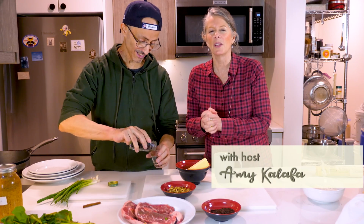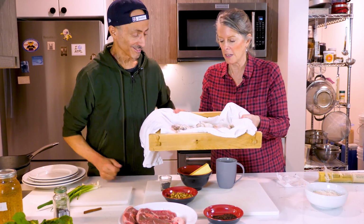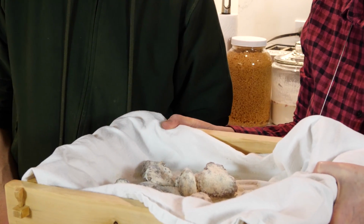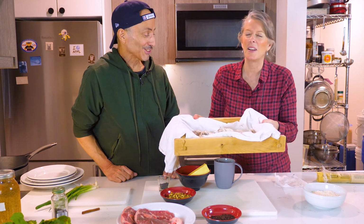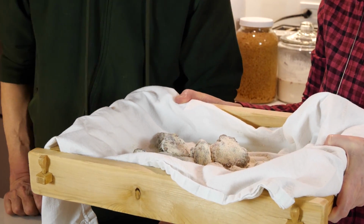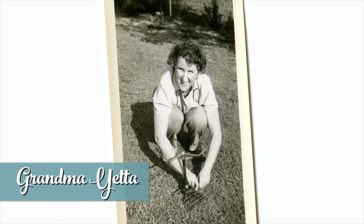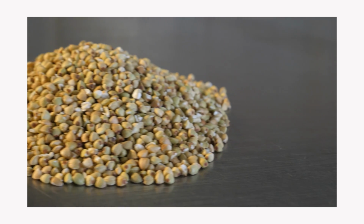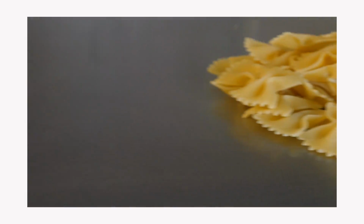I'm in the kitchen with Ken Fornataro, and he's going to make us a meal with these amazing koji-inoculated portobello mushrooms. I'm going to make you a variation on kasha varnishkas, with these incredibly tasty koji-coated mushrooms. I grew up on my grandmother's kasha varnishkas, buckwheat groats browned in a pan with egg, then mixed with onions, white button mushrooms, and bow tie noodles.